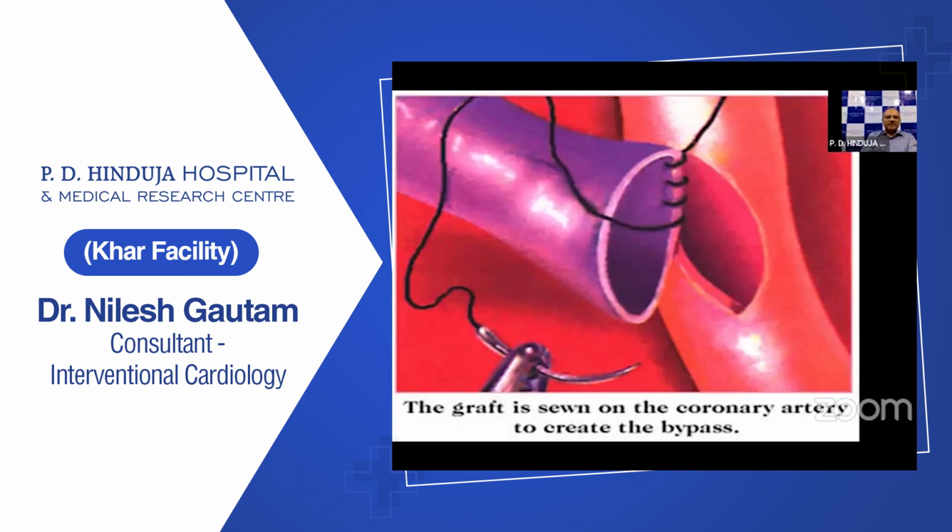Bypass graft is done if there are multiple blockages. Initially, the surgeons were using veins from the leg to bypass. Again, what is a bypass surgery? The blockages are not removed, but bypassed. A new road is made. So veins, vessels of the legs, were used to bypass the blockages. However, veins carry impure, deoxygenated blood back to the heart. So you are asking the vein to do the work of an artery. Arteries carry pure blood from the heart to the body. The grafts would get degenerated or reblock within 5 to 7 years.